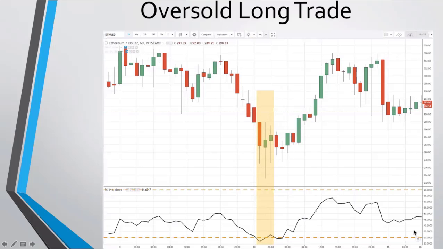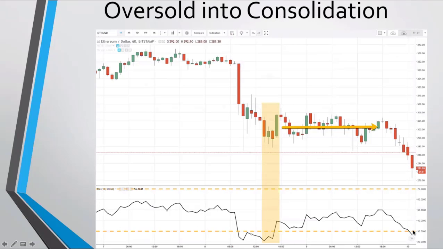By the same token, same way we showed it on the overbought chart, you can go into consolidation after an oversold condition. Here you've got oversold, doesn't get back above it until here. Trader initiates a buy, but then it goes sideways, actually before resuming the downtrend. Now here you can see we get out of the oversold condition on the RSI. But again, aggressive selling causes us to get into oversold. The aggressive selling stops, the market moves sideways, buyers don't come in. So you have to be really careful, again, about using this as just a pure red light, green light situation.